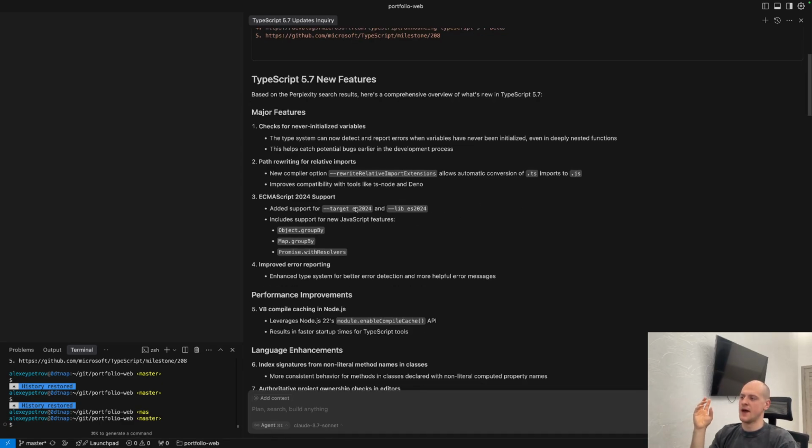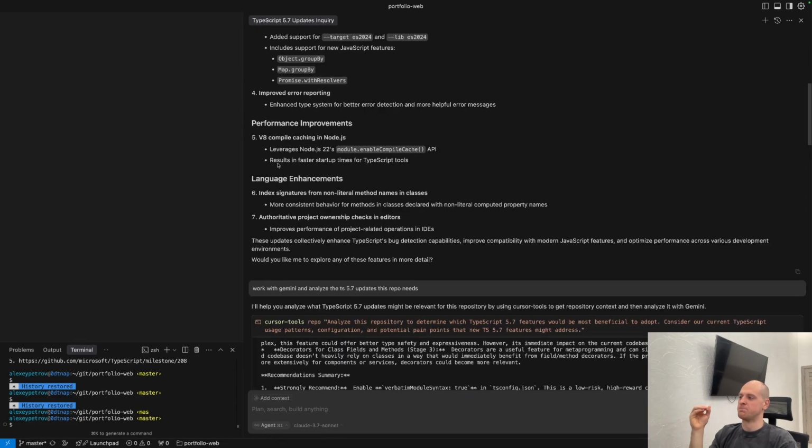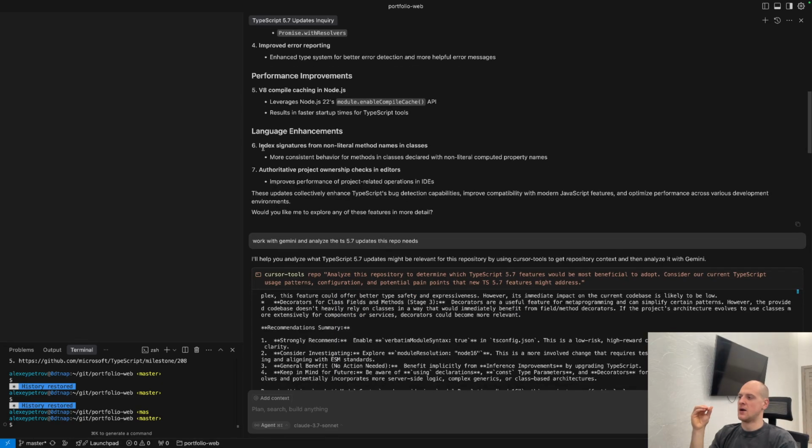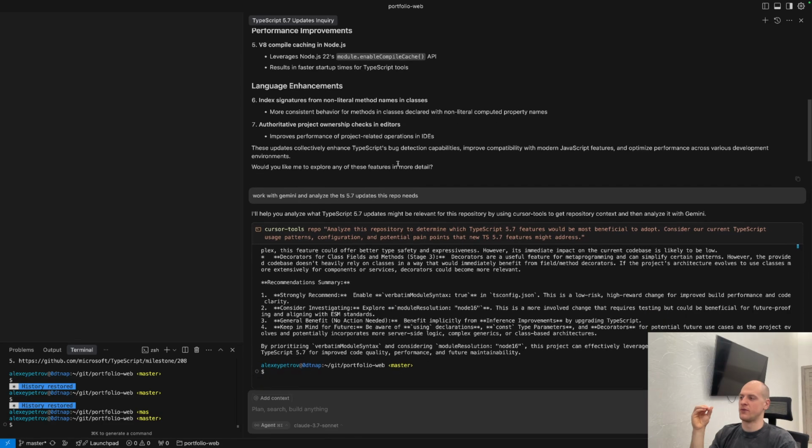So it said that yeah, we can use ES2024 here, which is a new standard for ECMAScript, and new compiler options, which created I think a lot of buzz in the Node.js community, and some other improvements. I haven't really used the enable compile cache, but this is something from Node. Haven't really been working with Node recently. So basically just a summary of the things that happened in 5.7.